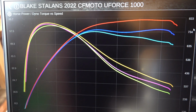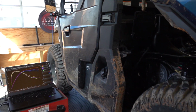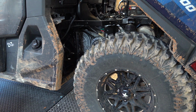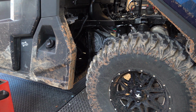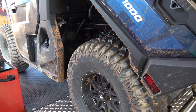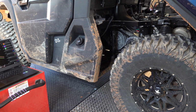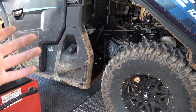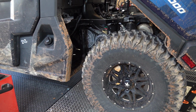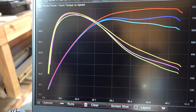And now this is for the UFORCE 1000. Keep in mind each machine is affected differently, and then also your tires play a role. I'm running these especially on the dyno to simulate heavy tires and to really show the performance of the clutches. Keep in mind, you really want to start doing clutch work when you do heavy tires. So if you're staying with stock tires, you don't necessarily need a clutch kit. The stock clutching is wonderful. The stock clutching is designed for your stock tires. But you go to putting some heavy stuff on it, bigger diameter, you want a MSC clutch kit. And man, that is impressive right there. Very, very happy with these results.